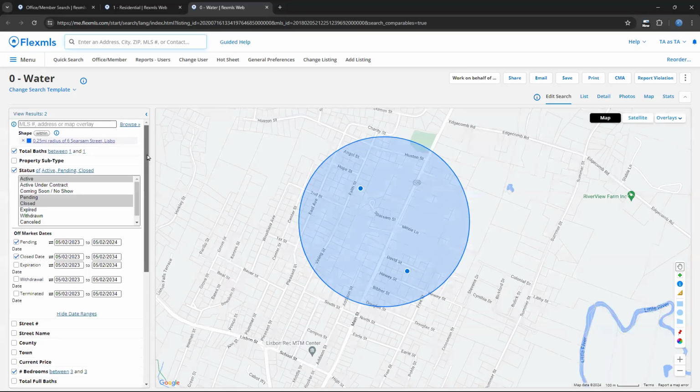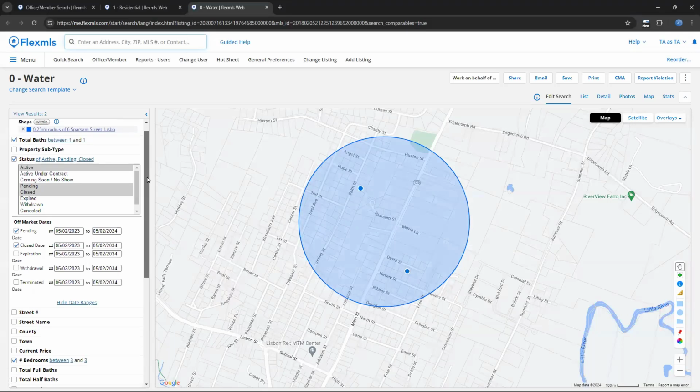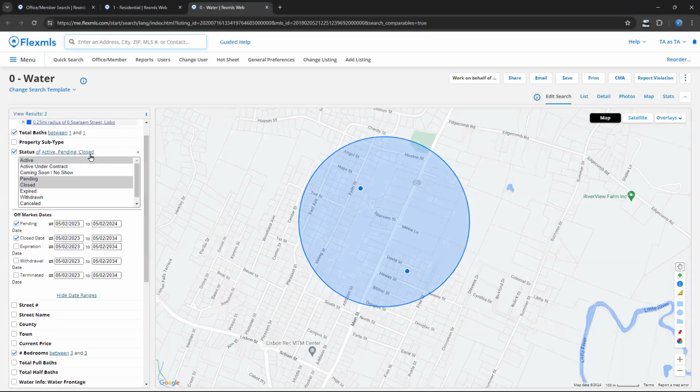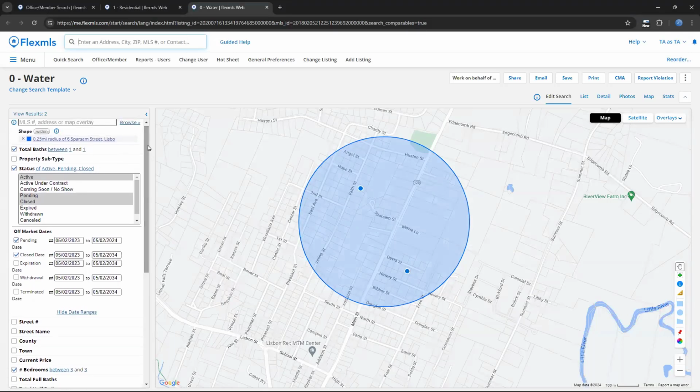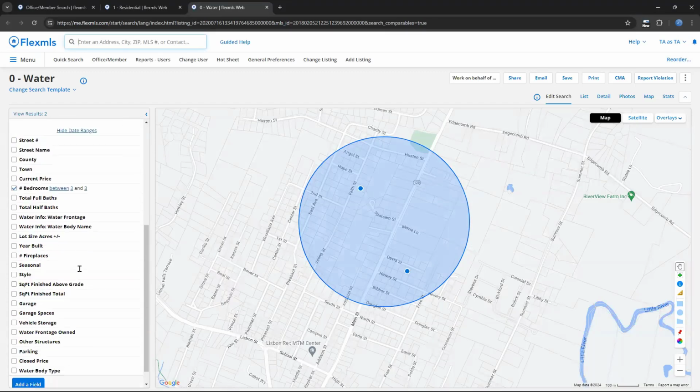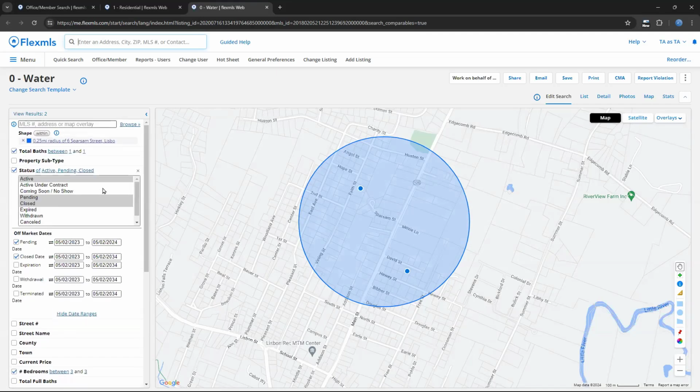But by default, using that comparable search option in the dropdown gives you a 1/4 mile radius from the subject property, gives you active pending closed listings, and it's going to give you an exact match in beds and baths to try to find you, right, like the best comp possible. And again, you can change this, right? So you can make your default radius larger than a 1/4 mile.